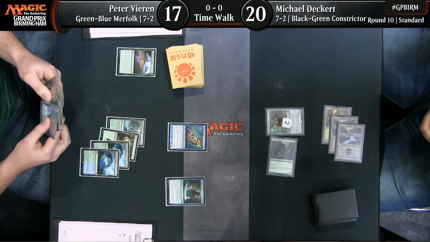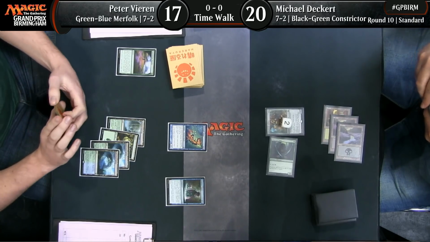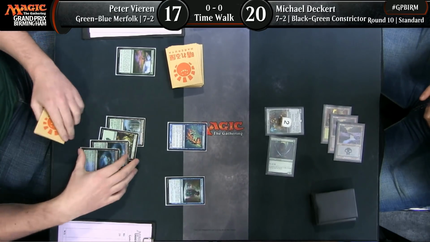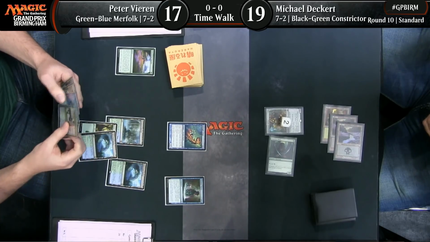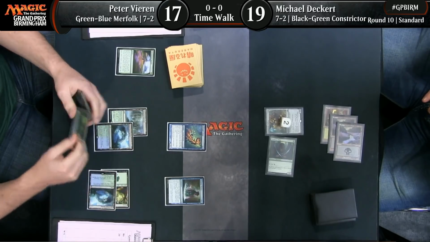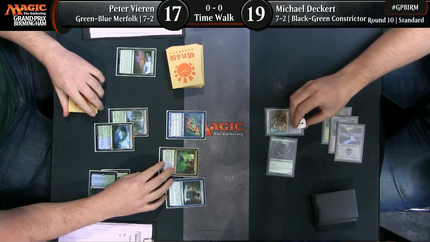Deep Root Waters now for Peter Vieren as well. Yeah, first he's going to go wide, and then he's going to go big. Okay. So a lot of 1/1s. They're going to be 2/2s. And he's going to start drawing cards with Kumina. Pretty good recipe for success here, although Deckert has got a nice one in Walking Ballista, but in response, going to ping that Silvergill out.